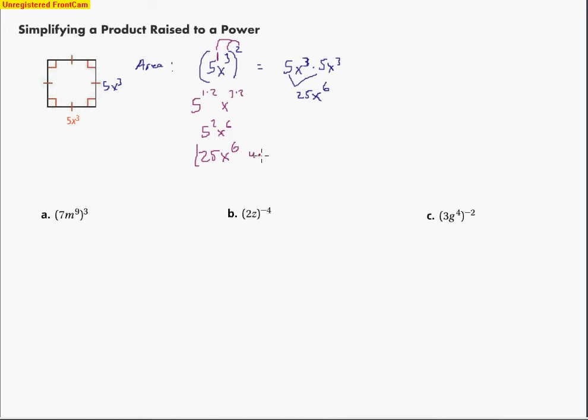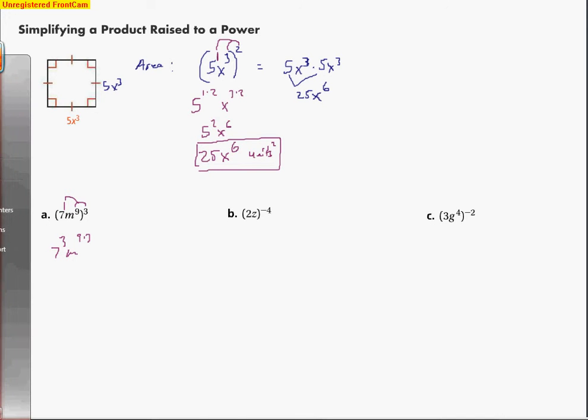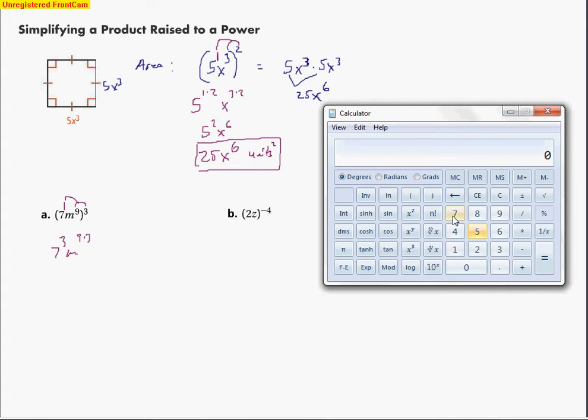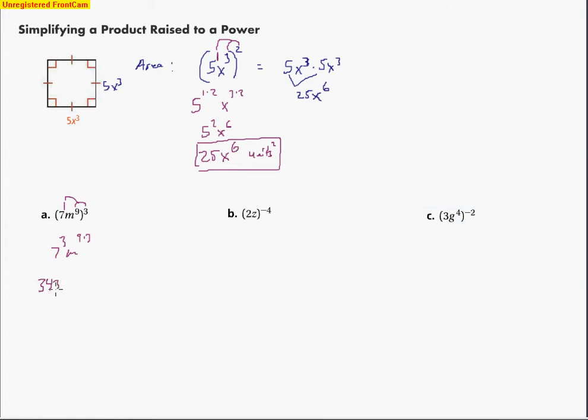And let's go ahead and put some units there. So units squared, since we're dealing with area. So that's what we're going to have to do here. We're going to have to bring anything that's not to a power to that power, since it's inside the parentheses, and then go ahead and bring it 7 to the third power and the m to the ninth times by 3. So let's find out what 49 times by 7 is. So we have 7 times 7 times 7, and that gives us 343. That's right. So 343 m to the 27th power.